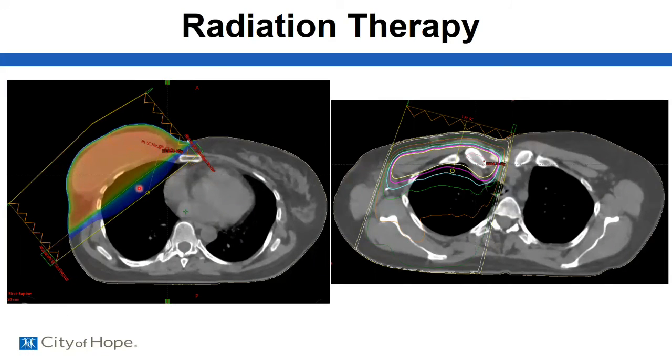So here's that same plan. She had an implant reconstruction immediately after her mastectomy. So again, we want to treat that whole chest wall area. And then higher up, right up by that collarbone, you want to also treat the lymph node regions that are draining the whole area of the breast or chest wall.